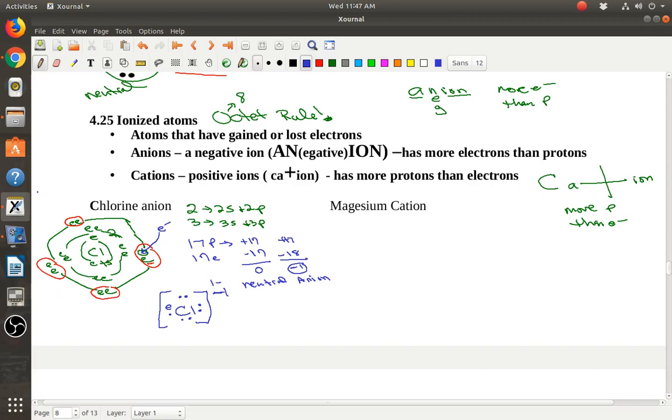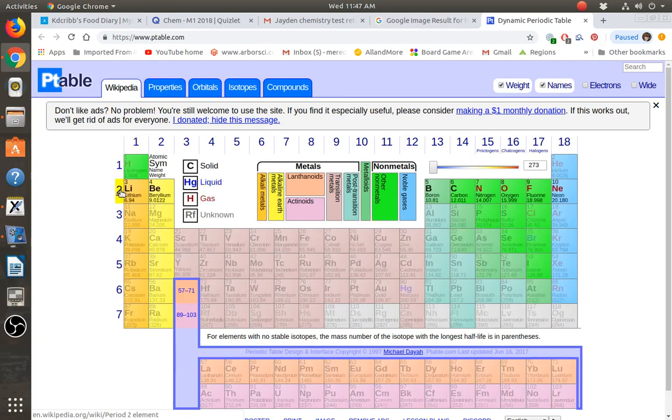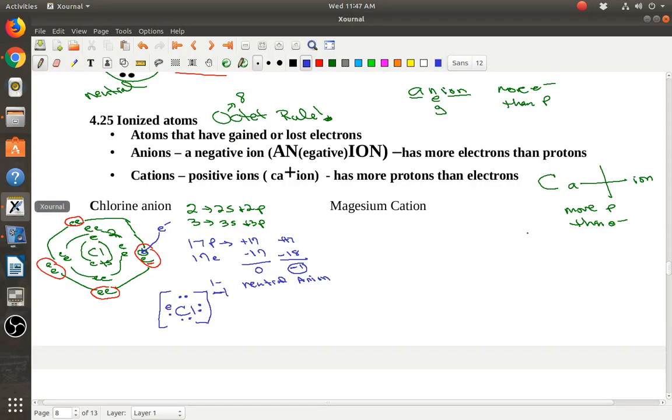Now what about magnesium? Let's go look at the periodic chart and see magnesium. There's magnesium. It's element number 12. Notice it's in energy level 3. It goes up to 3s2. It fills up energy level 1 and energy level 2. It's at energy level 3. So I'm going to draw that one, and it has 12 electrons around it. The first 2 electrons are in energy level 1, and then we have 8 electrons in energy level 2.